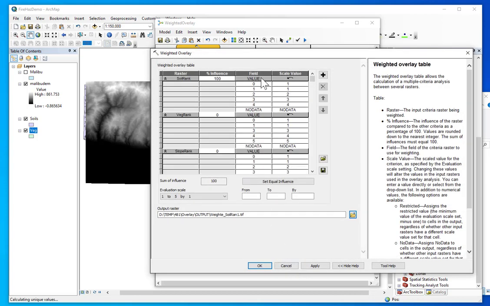Okay, so it automatically creates these values of, it's kind of a reclassification and a scale value. The scale value is what we want. So we have to go in and reprogram this. So you have to make it 1s to 5s for all of the classes and have them match. Just bear with me for this. So I'm going through 1, 2, 3, 4, 5, and I'm going to make this 1, and then you have to pull down to pull the value in.